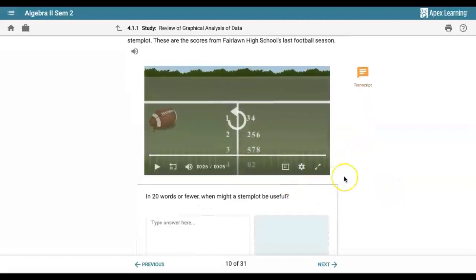This might be really useful when you need to show all of the data, but you don't want to write out every single value. It's a pretty quick way of condensing it, especially when you want to condense based on the first value there, in the 10s, the 20s, the 30s, 40s, etc.